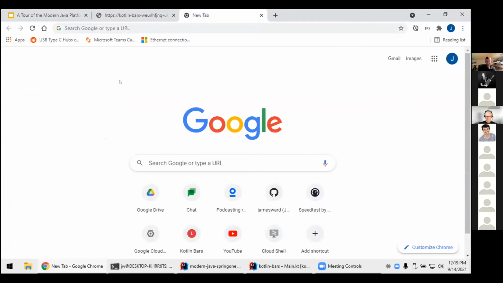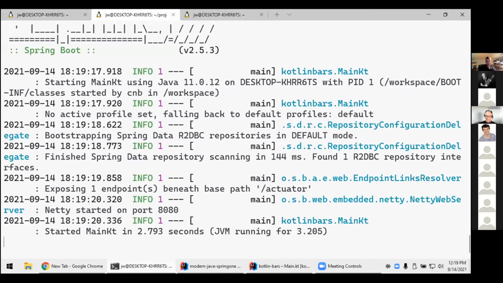Great, it's working. So that was my containerized app, now portable, and I can run this on Kubernetes or wherever you want to run your containers. Okay, now take note how long it took for this to start up with the JVM: a little over 3 seconds, because we're going to compare that in a minute to another way of doing things.